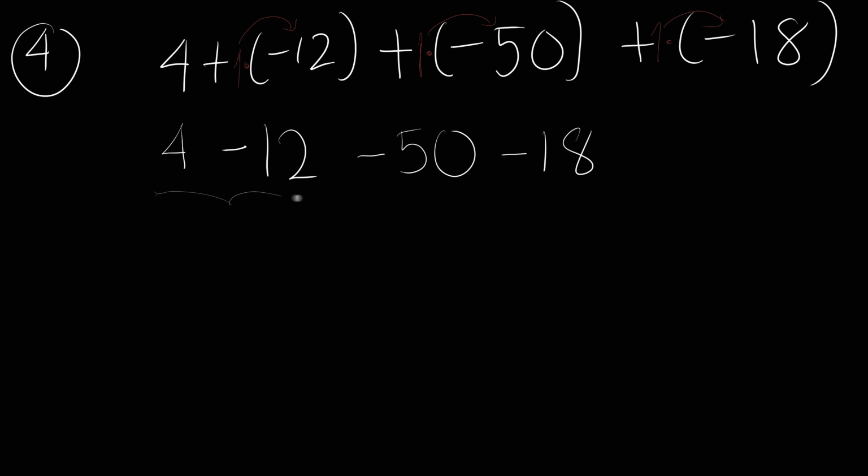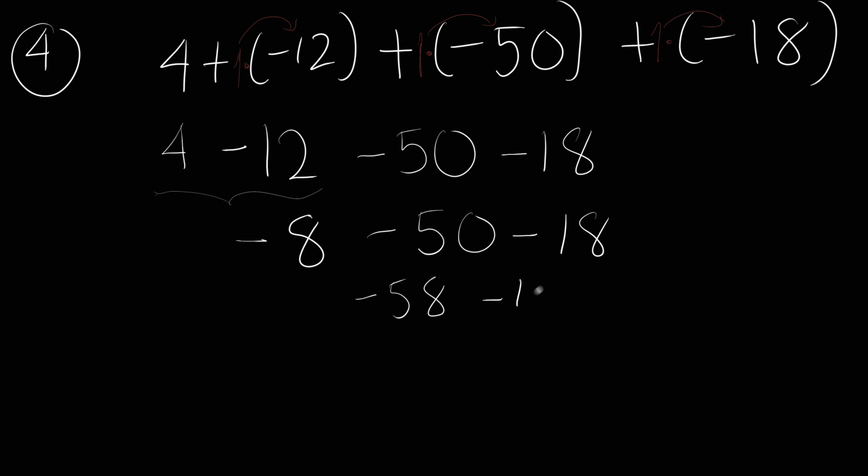So a 4 and a -12 is going to give me a -8. Right? Yes. -50 and -18. Alright, so -8 and -50 is going to be -58 minus 18. Well, negative and negative, my debt increases. So I pretty much have to do some addition here. So either you use your calculator or add them up. 8 plus 8 is going to be 16. 1 plus 5, 6 plus 1 is going to be 7. So therefore, your final answer should be -76.